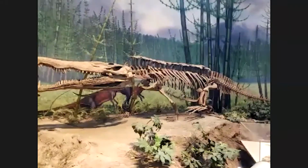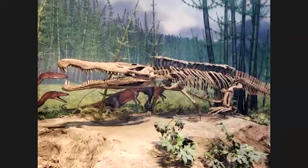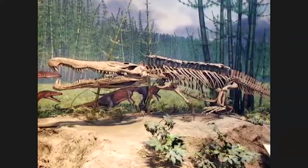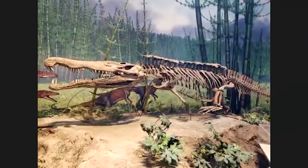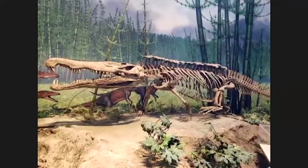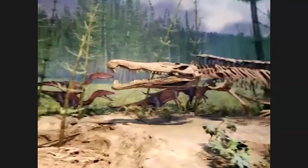So Redondosaurus is kind of like a crocodile or an alligator, and it has a very typical stance that we would say reptiles have. So picture a turtle or a lizard. They have their arms and legs sort of out to the side, kind of walking on all fours, right? That's how Redondosaurus would have walked. But if you look at coelophysis, you can notice it's actually standing on two legs.